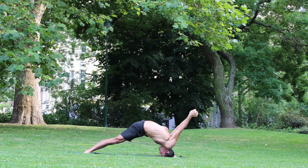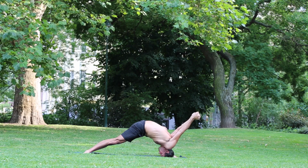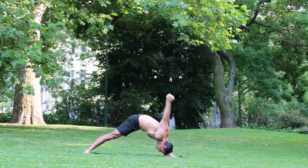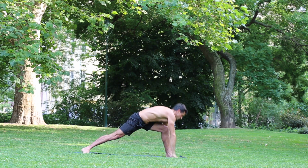Don't forget to keep the back leg active. Yep, you just saw I did that. Helped lift the hip a little bit so it's not all in the head. It's also crucial for coming out of the pose. So strong back leg in order to inhale. Come all the way up. And again, slow and steady exhale.